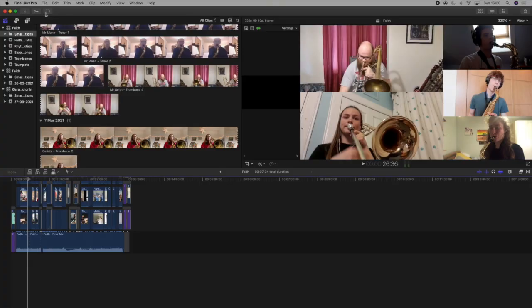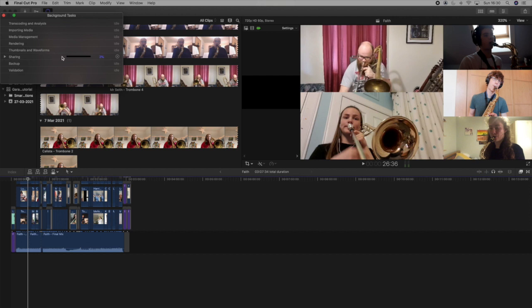If you want to see how it's doing, this circle here used to have a tick in it, but now it's just a plain circle to show you that it is doing something, and it'll come up with a white bar as well. There you go, it's just changed there, a white bar to show you that it is doing something. You can click on this and it'll show you how far along the sharing is. So you just need to wait for that and it will save as a file.